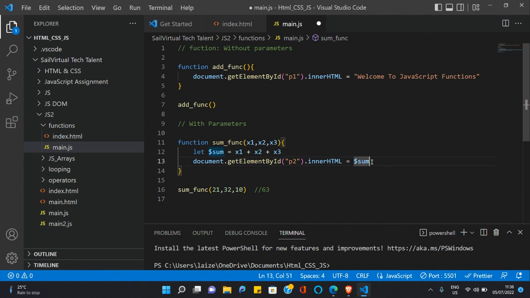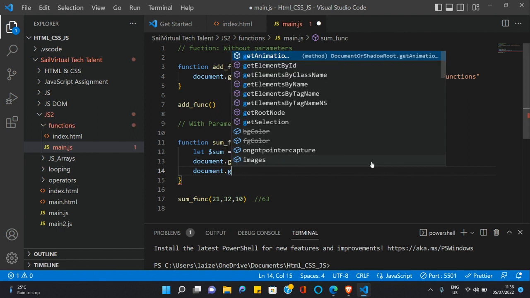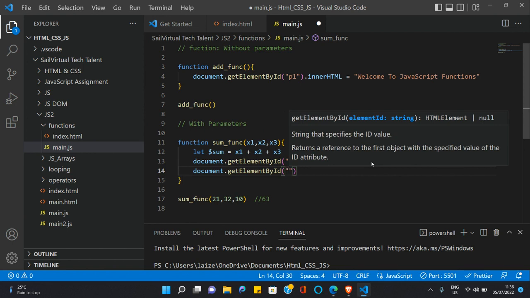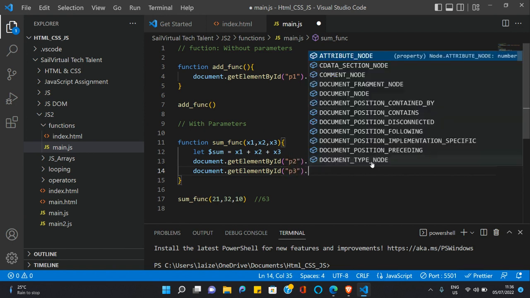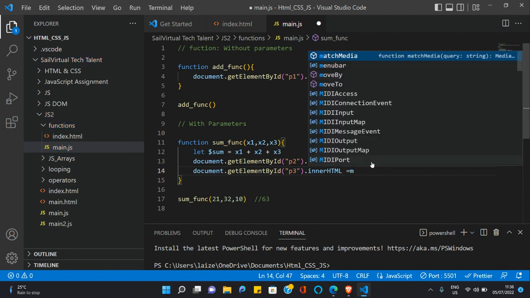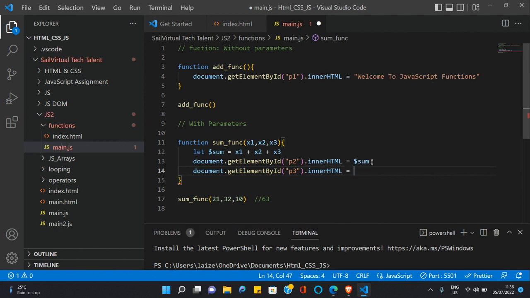So let's try and see if we could even have multiple print statements here. To be P3. So I'm going to duplicate this now.